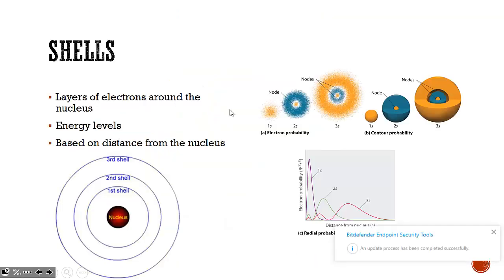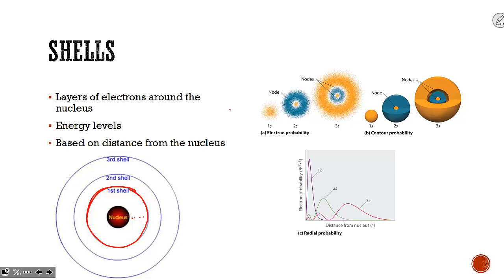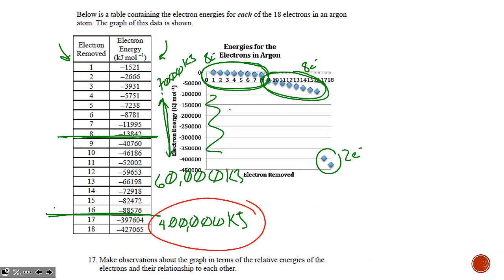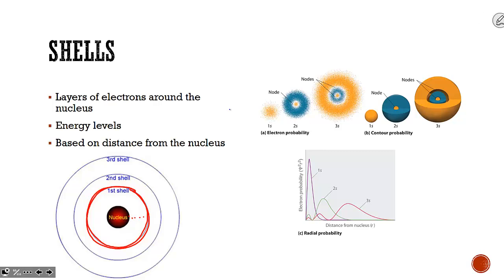The ones nearest the nucleus, the ones that required the most energy to remove, we would say is the first energy level. From the nucleus, it's the first one you come to. So electrons in the first energy level have the least amount of energy to start with, so they require the most energy to remove. Electrons that can't fit there have to start filling the second energy level. That's the second one from the nucleus. They have more energy than the first energy level, and therefore require a little less energy to remove.